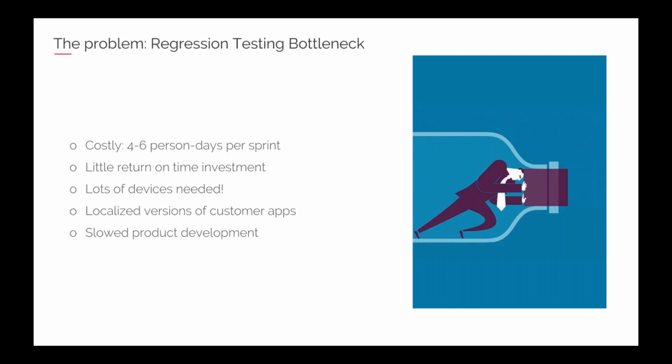Before we do that, though, we're performing these huge regression sweeps, and they were very expensive. They take 2 to 3 days, and this is for a team of 2 to 3 testers, so it could be anywhere between 4 to 6 person days, and everybody was in panic mode because the build's going out to the customer, and we had all these platforms that we support. The team stopped doing anything else because we're going to do regression testing for the next 6 days.